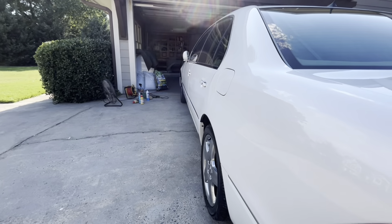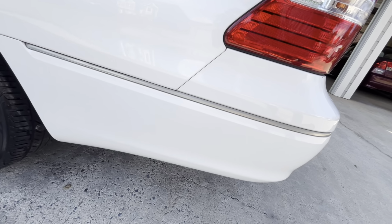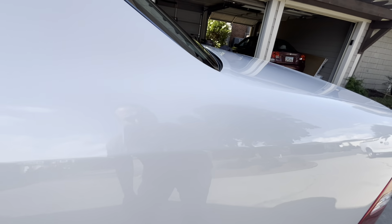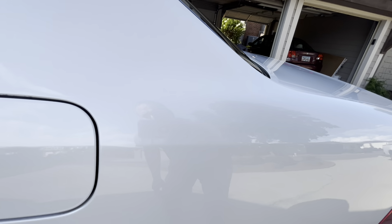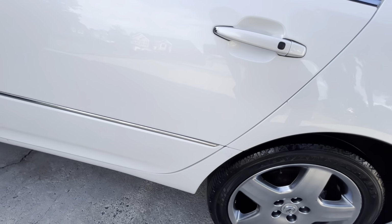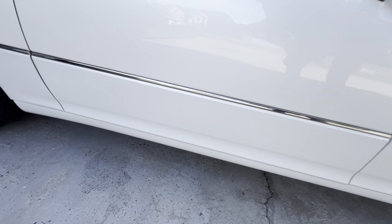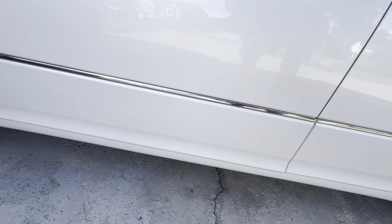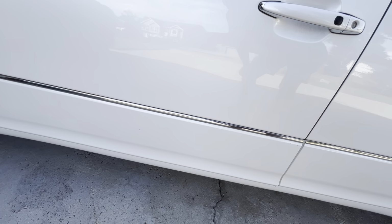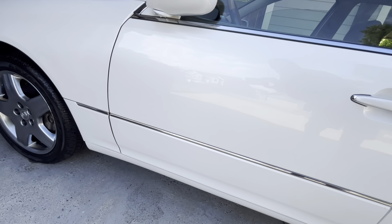You can see my stash of stuff over there. So many little imperfections and road tar down there. Got them cleaned up. Had a big long scratch down through here, polished it out. Man, it's been a task. Had some really hard stains down here that washing would not take out, and I had to compound those stains out. They were really odd, kind of hard to describe, but they came clean. I wish I had a before picture.